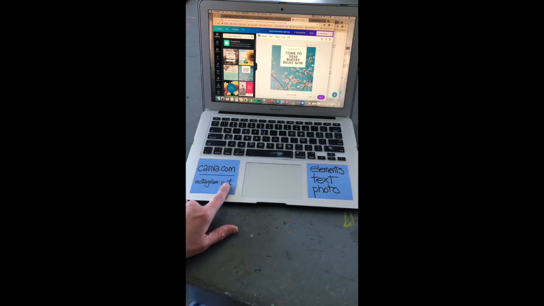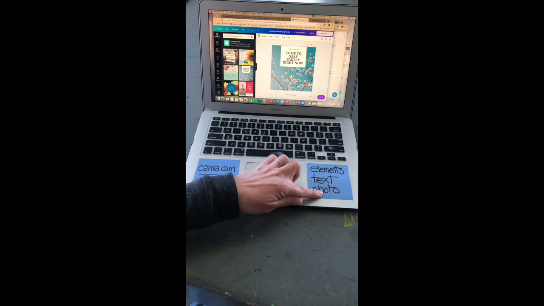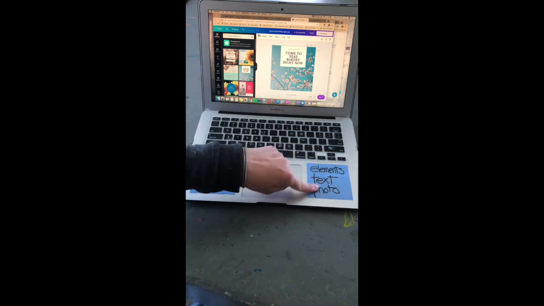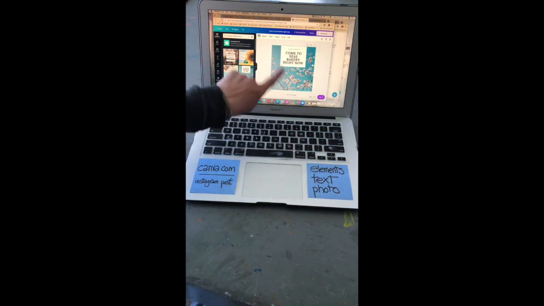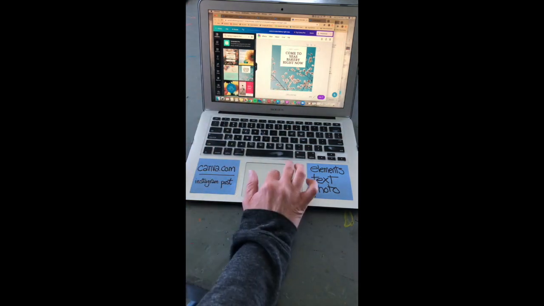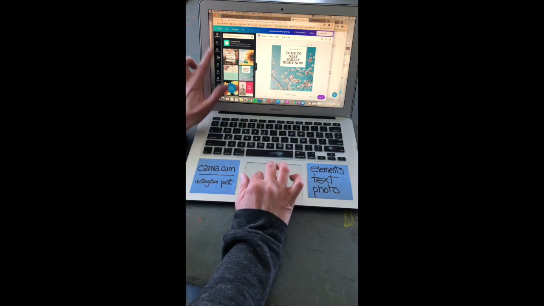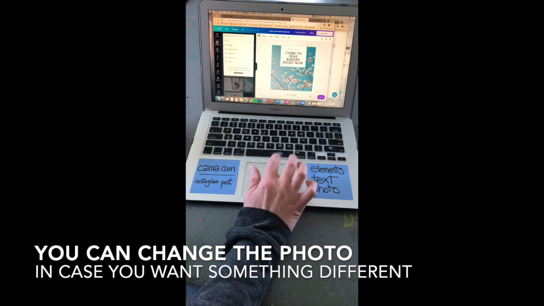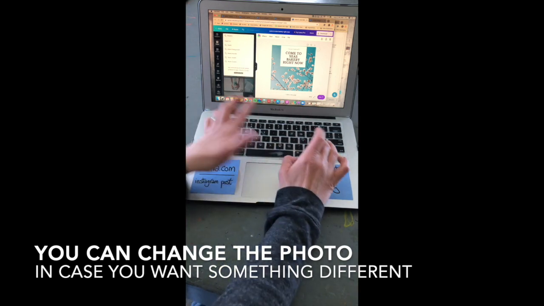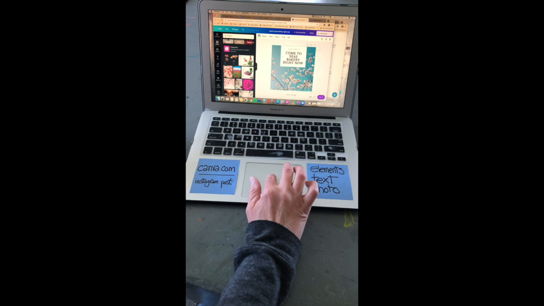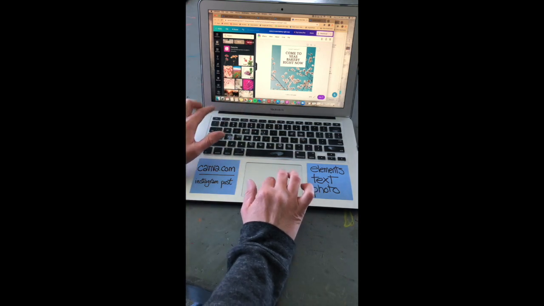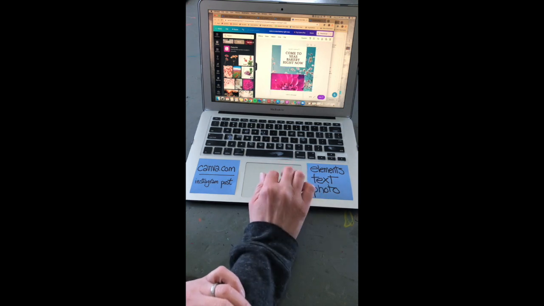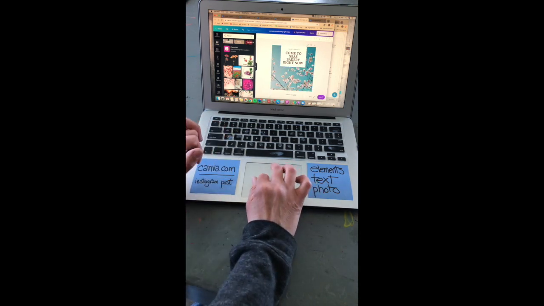So now what I want to do is work with the elements, the text, and the photos. Now you don't have to do all these. I just want to show all of these. Maybe you love this photo just the way it is, but you could also change that photo. So now that I'm in here, I'm going to go over here to photos. And up here, I might type flowers. Why not? Maybe there's a better flower I just don't even know about. And all of these, as long as it says free, like look, this one says free, I can move it over. Oopsie, I'm going to undo that. I can move it over.